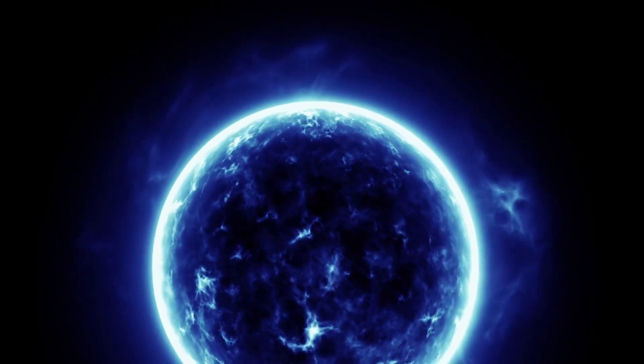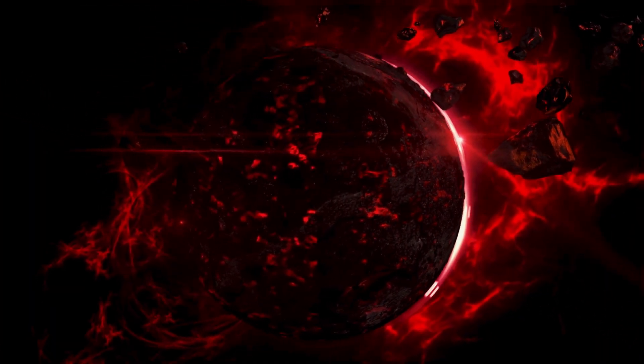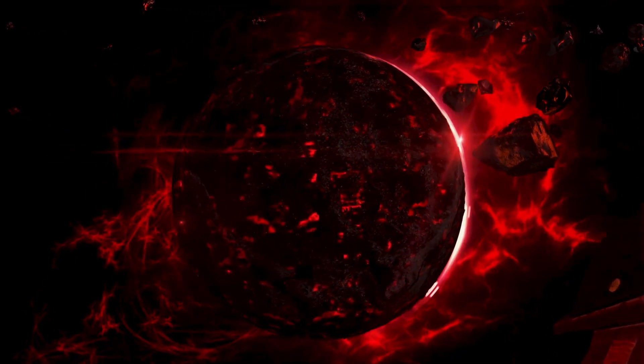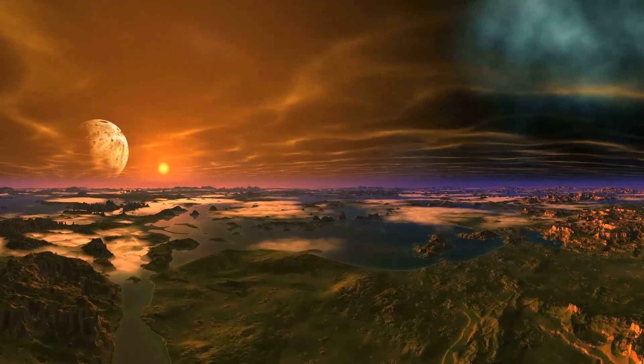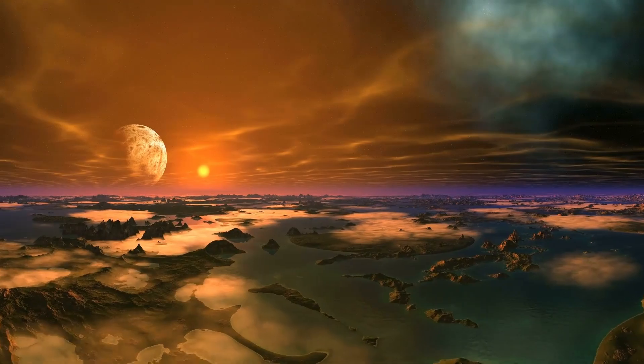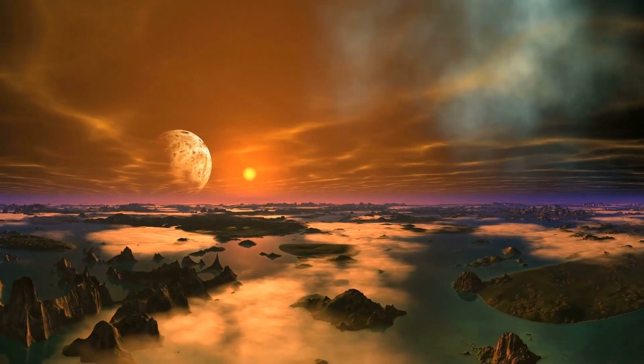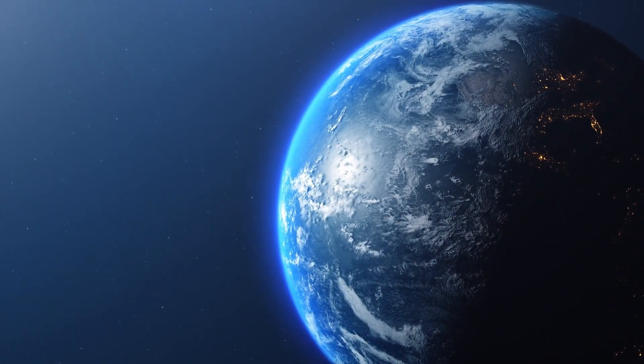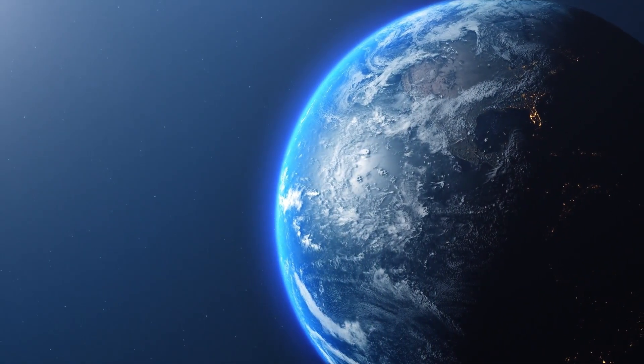Proxima b has features that are remarkably Earth-like, including continents, oceans, and potentially even life itself. The presence of auroras could give the planet a greenish hue in its atmosphere, resulting from intense flares emitted by its star. These stellar flares create a complex magnetic environment that might foster unique atmospheric phenomena. Interestingly, Proxima b is tidally locked, meaning the same side of the planet always faces its star, similar to how our Moon orbits Earth.